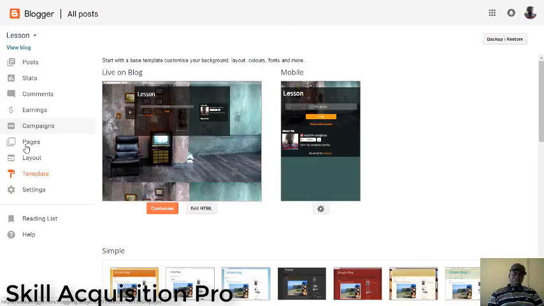And here is the pages tool. You want to create a page. This is the tool that you use in creating your page. And then your layout. As I said in our last lesson, a series of videos have been dedicated to layout. And what the layout is all about, that is the environment where you look at the configuration of your templates. Because as you see our template here that we viewed the other time, it has configurations. You can customize it and decide to design your own template in your own way. You customize it, you make it look the way you want. And from there you begin to arrange, rearrange, and so on and so forth to make your blog look beautiful.